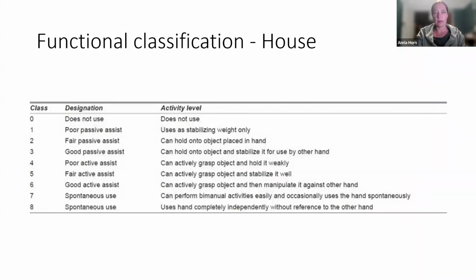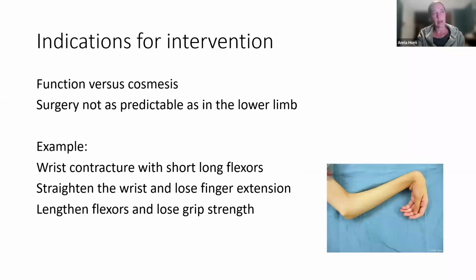So you might think, oh my God, this is so irrelevant to my life, but some of you actually want to become hand surgeons, and you're going to see post-stroke patients, and they're going to be exactly the same. So the House classification, I don't know if adult neurologists use this, but it's the same concept. And I think the same principles apply to your post-stroke patients as to cerebral palsy to a large extent. So the indications for surgery, function versus cosmesis, we spoke about that. It's not predictable. And actually, I've already said all of that. So you go from this hand to this hand, make it long, use this hand.